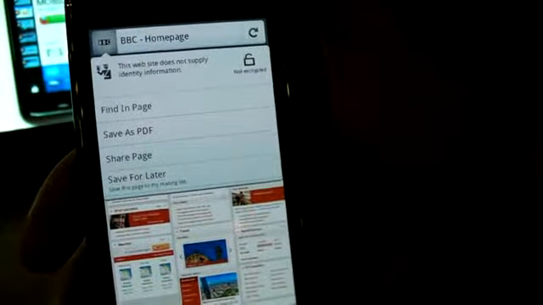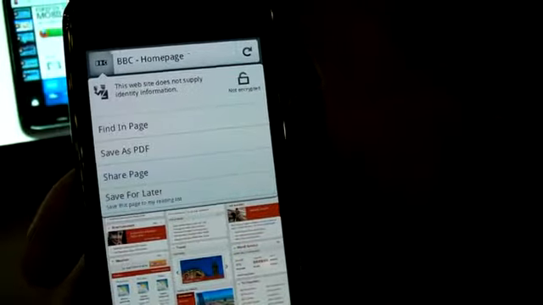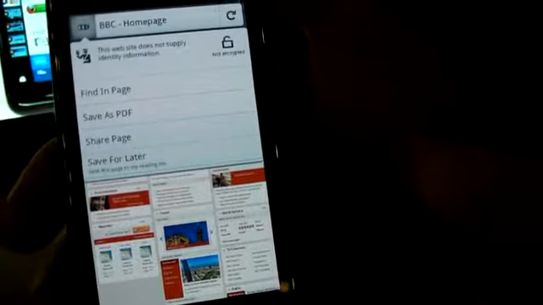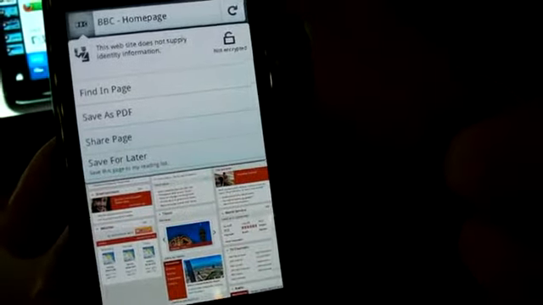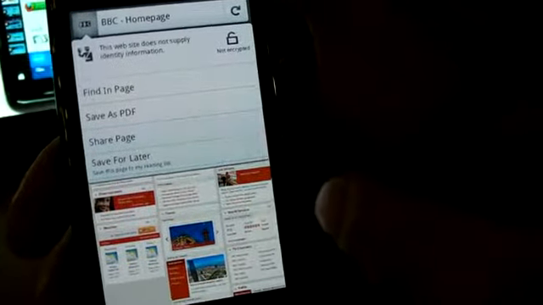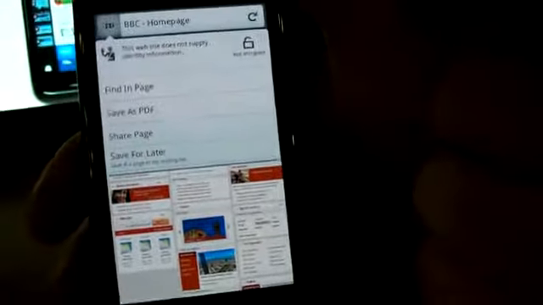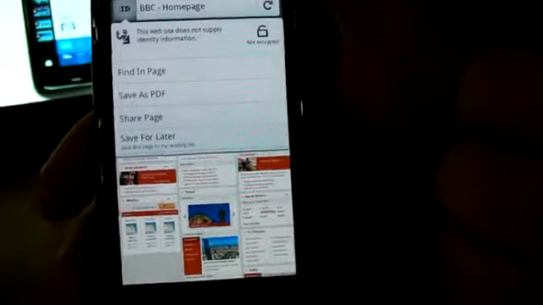Something really useful is our features that you can use on every web page. For example, you can obviously search in a web page in more ways than one, but the easiest way is to just tap on the page icon and you can find in page if you're looking for a specific string. Very useful. Something that I use all the time is save as PDF, because you can save any web page for later reading, especially if you hop on a plane or you want to turn off your phone network. So you can save it as PDF to read it later or to share it with your friends.